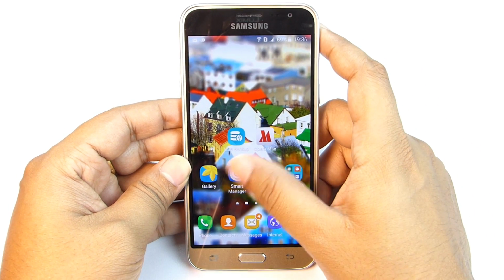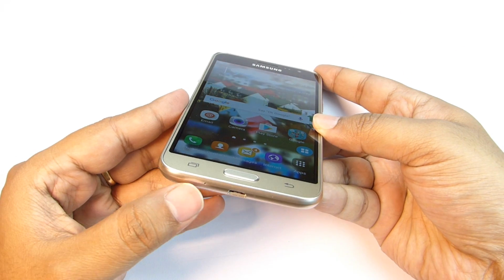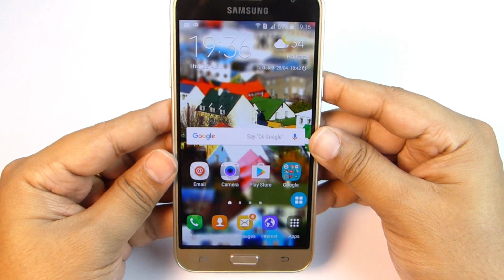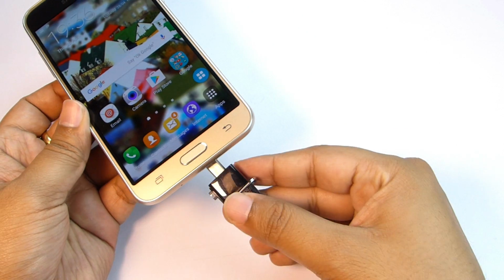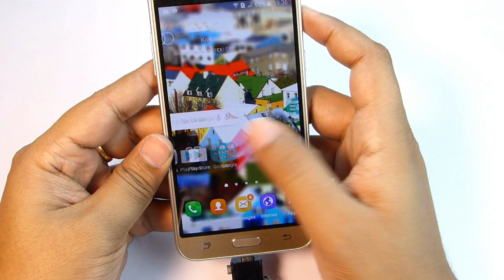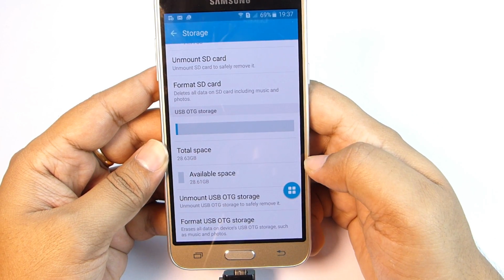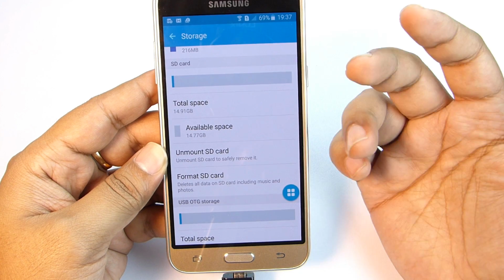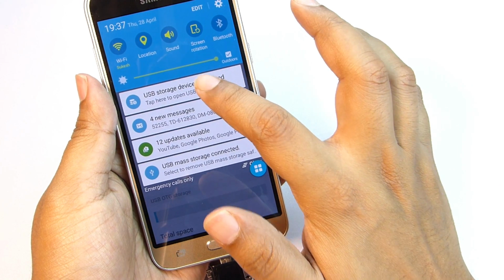Of course, the most attractive hardware on this J3 is this Super AMOLED display, and I'll be talking about that in a minute. There you get the primary microphone hole, and there is no secondary microphone for noise cancellation. The USB port is OTG enabled, so you can attach your pen drives, which is quite vital for this device here, because out of the box you get around 4.27 gig free for the user out of 8 gig, and you of course get the microSD card slot, which is expandable up to 200 gigs. So the external USB flash drive and the microSD card might save your day, but as you know, a part of the data still remains in the internal storage even if you move your apps to your external SD card.